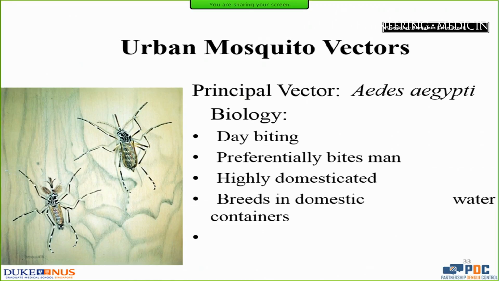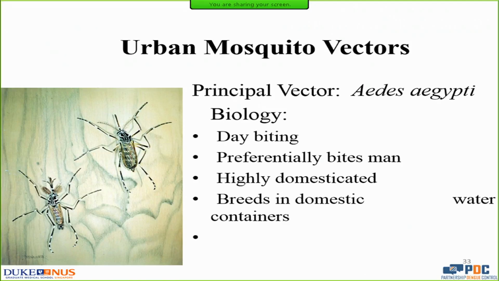Back to these urban mosquito vectors: why are they good vectors? And especially, we're going to talk here about Aedes aegypti. There are certain properties of its ecology and behavior that make Aedes aegypti the perfect vector of these viruses. It tends to bite during the daytime, but more importantly, it preferentially bites people. Even when it has the opportunity to bite domesticated animals, it tends to bite people preferentially. It's highly domesticated. The larvae are found in containers of various kinds in people's backyards, in water storage containers in many of the parts of the world where there's no domestic water service.